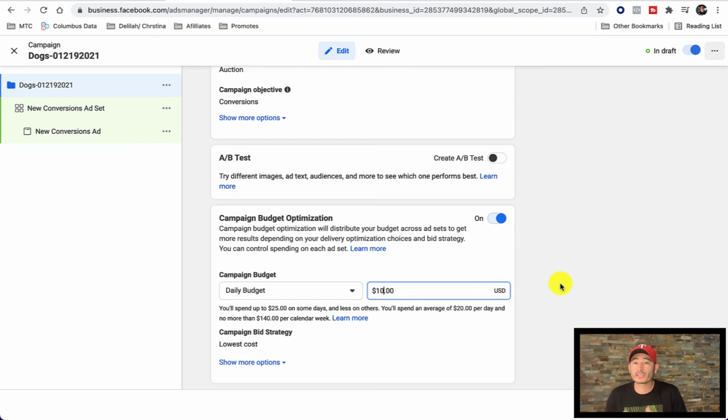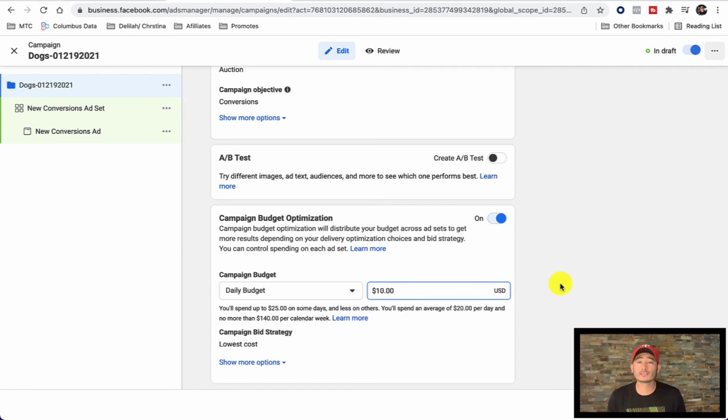I would probably break it up into like $20 a day, if that makes sense, right? Because I want data faster, instead of waiting for a whole month at $5 a day to get my info back to see what it does. I'd rather get it in a couple of days, because I'm going to spend that $100 regardless, whether it's $5 a day for a whole month or $20 a day for 5 days, right? I'd rather get all that information in 5 days, see what works, what doesn't, actually dump the losers that spend too much money and aren't getting traction, and get the good ones and have those progress and start scaling on those. That is how you kind of have to start thinking about it, okay?